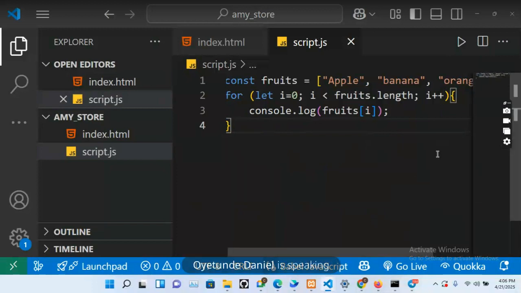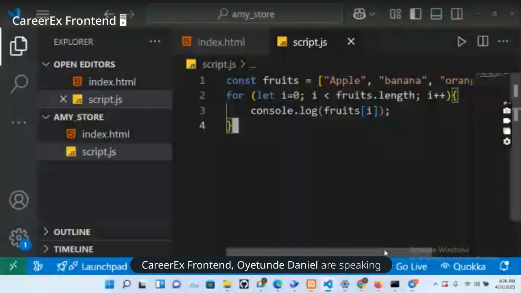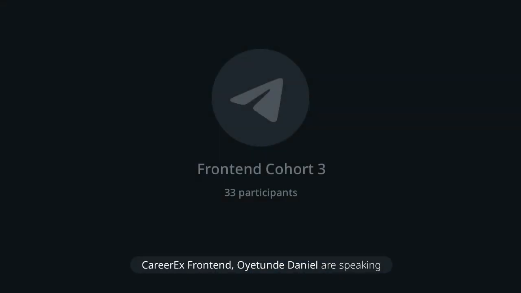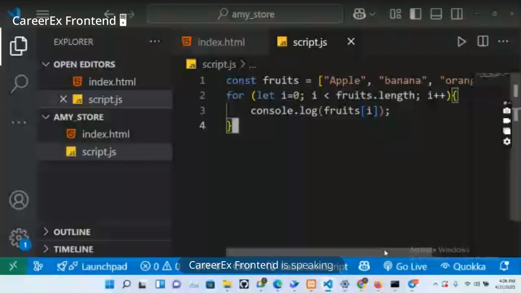So I have a question. Go on. For the names, if you have alternate separate names, how do you make it so that your code will not look scattered and disorganized?